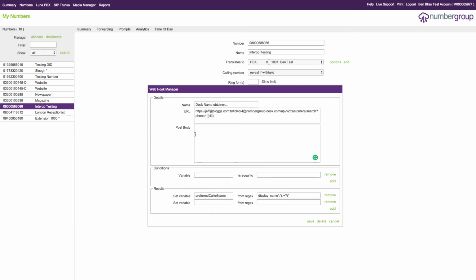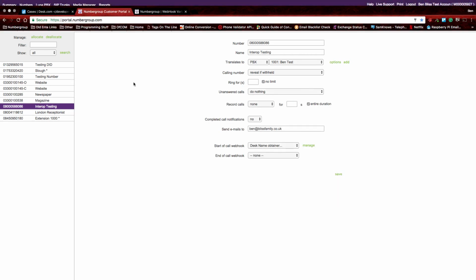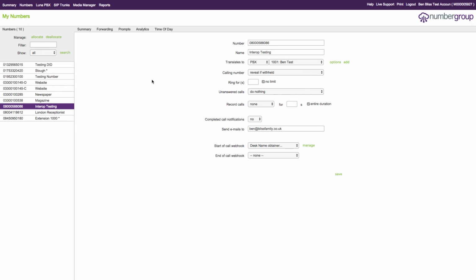So if you got this search back based on the customer's telephone number, you could do ID, for example, from regex, and then basically do a regular expression search based upon the results coming back from your initial search to say, okay, I want to set the variable ID based on that. And then that should pull any case IDs that it pulls back, which it will do, and then you can use that in future queries and so on. So as you see, it is quite powerful in how it works. And that's pretty much it.